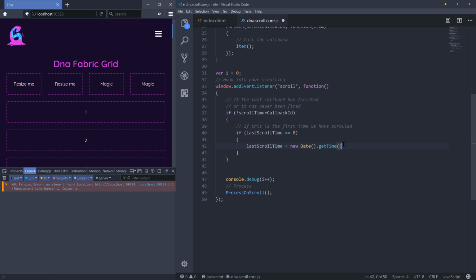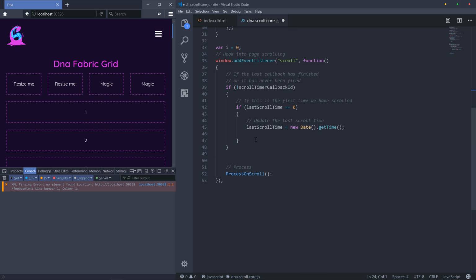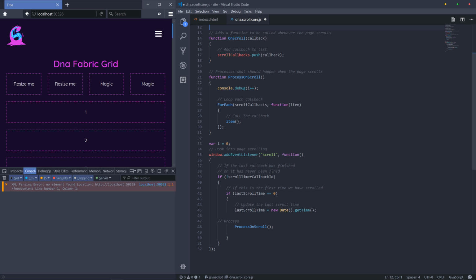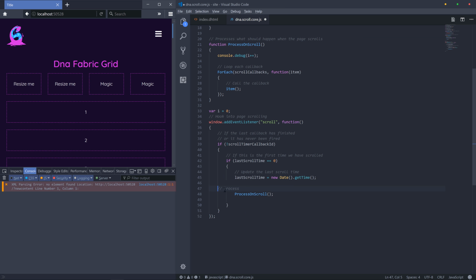And you can see what I mean about how JavaScript by default uses lowercase for method names, which I just don't think looks nice. So this will update the last scroll time, and then process the scroll. Let's move that debug into process scroll for now, and then move that into here. If we were to run this code now, what should happen is this is null because we've never set it. It is the first time we scroll, so it updates the time and it runs once. The next scroll event comes in. This is still null, but this is no longer 0 because it's been set to the date time.